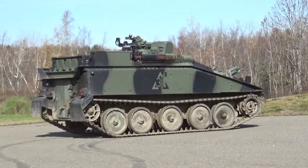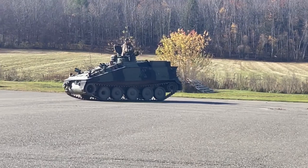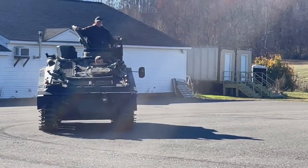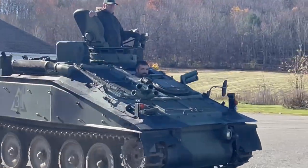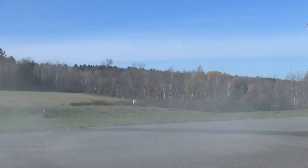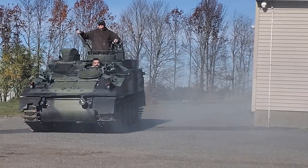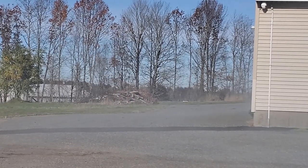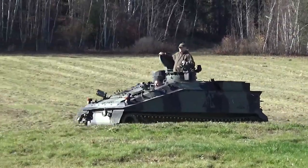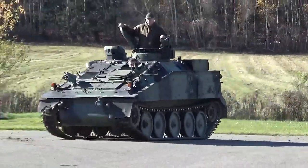Its ammo capacity was 3,000 rounds, and the FV-102 carries a crew of three, with speed and agility being a top priority. The Stryker's engines were initially a Jaguar 4.2-liter gasoline engine producing approximately 190 horsepower. Later in production, the engines were replaced with the Cummins 5.9-liter diesel. The armor is aluminum instead of steel for a lighter weight and greater mobility, allowing a top speed of 50 mph with a range of 300 miles, while still providing protection from small-arms fire and fragmentation.